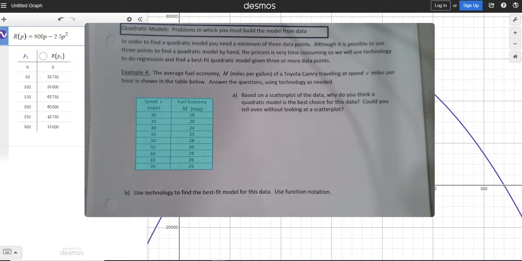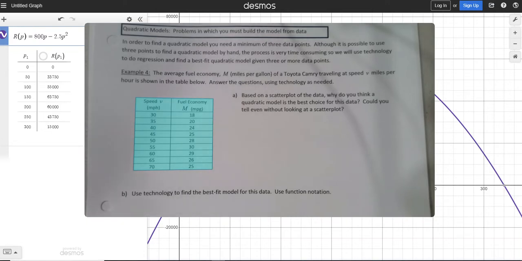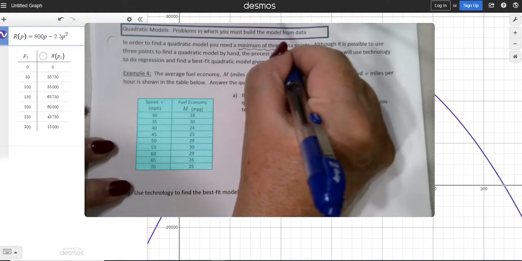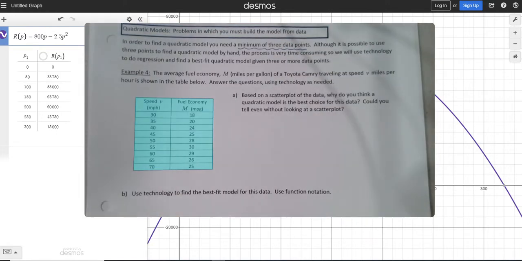Quick note: you know that a line is determined by 2 points. So if we had 2 points, we could always find the equation of a line that contained them. For a quadratic model, we need a minimum of at least 3 data points. Usually we'll have more than that, but a minimum of 3. Unlike the linear equations where we learned how to do them by hand, we're always going to use regression for quadratic models. So no worries about doing these by hand, definitely regression with Desmos.